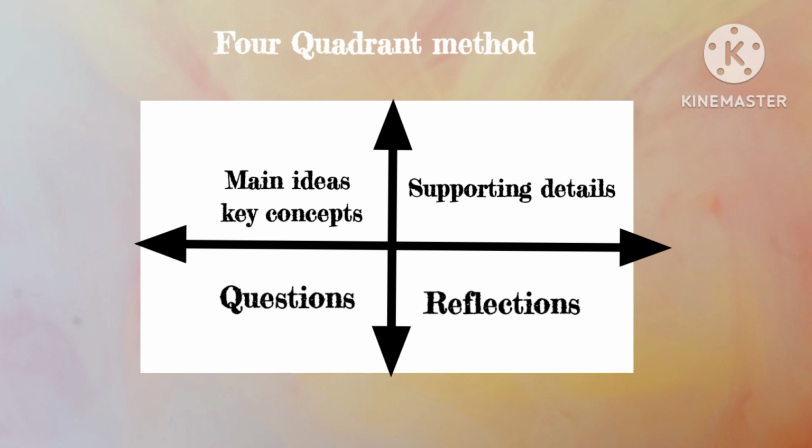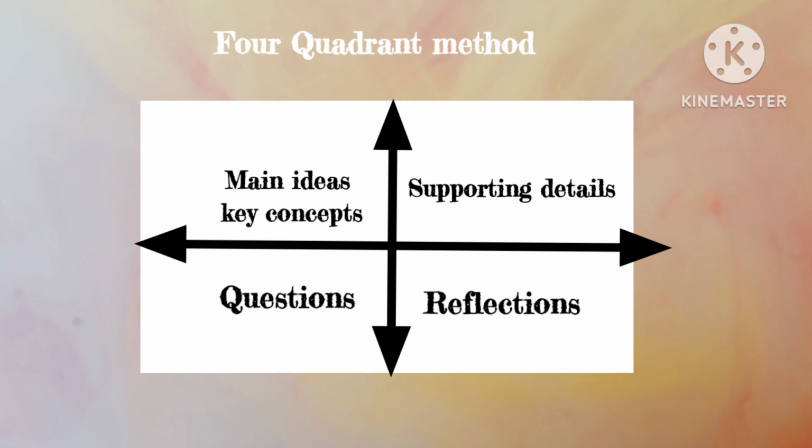Divide your page. Take a sheet of paper or a digital document and draw 2 lines that intersect in the middle, creating 4 roughly equal quadrants. And label each quadrant. Assign a specific category or purpose to each quadrant. The labels you choose will depend on the content of your note taking.